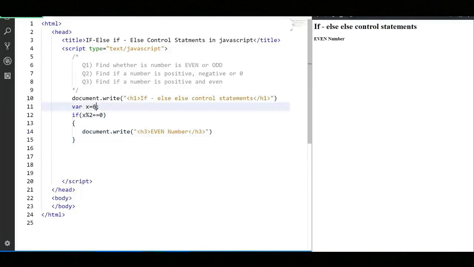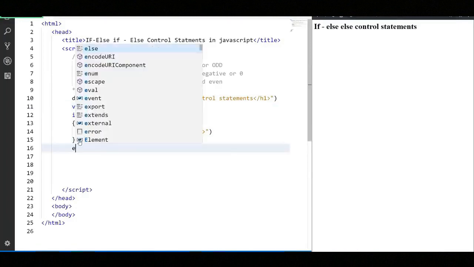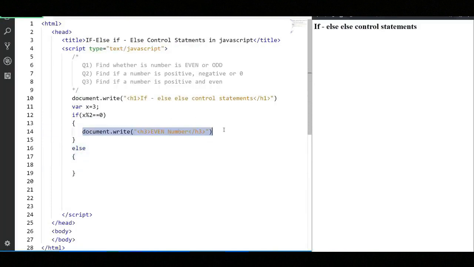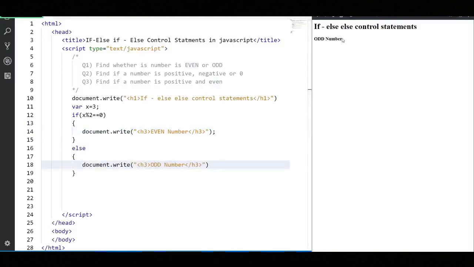So what if this variable was not even? Let me change it to 3. There you go, you cannot see any output now. But we also have to find out for the odd side, right? We also need to find out whether the number is odd. In this case, I can simply say else, and I'm going to copy this entire statement. I forgot to give a semicolon, and here I'm going to say odd number. Now you can see we are getting the output of odd number over here. If I change this value to 2 again, we'll get even number.